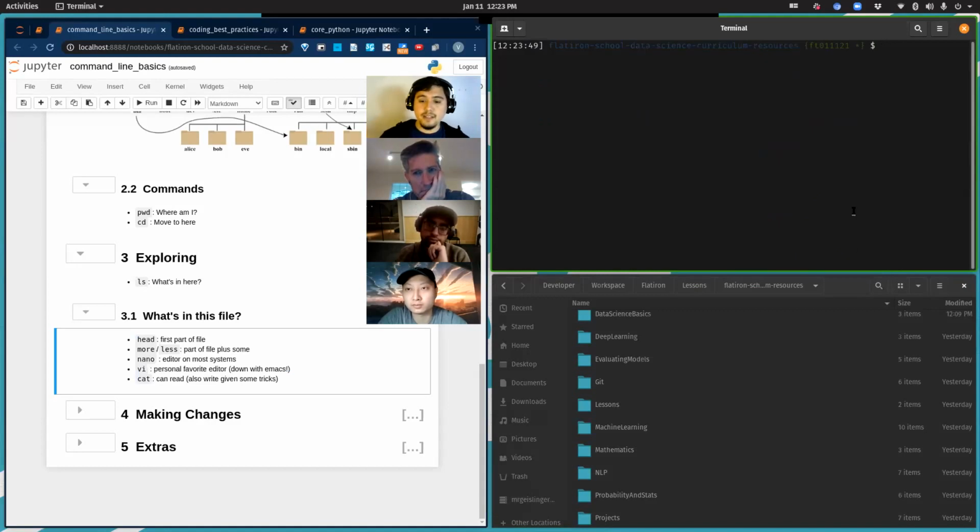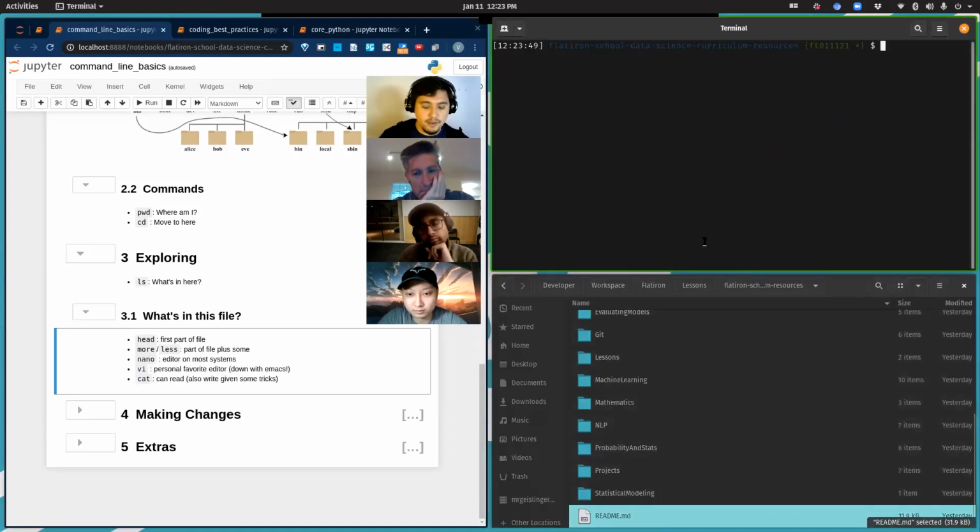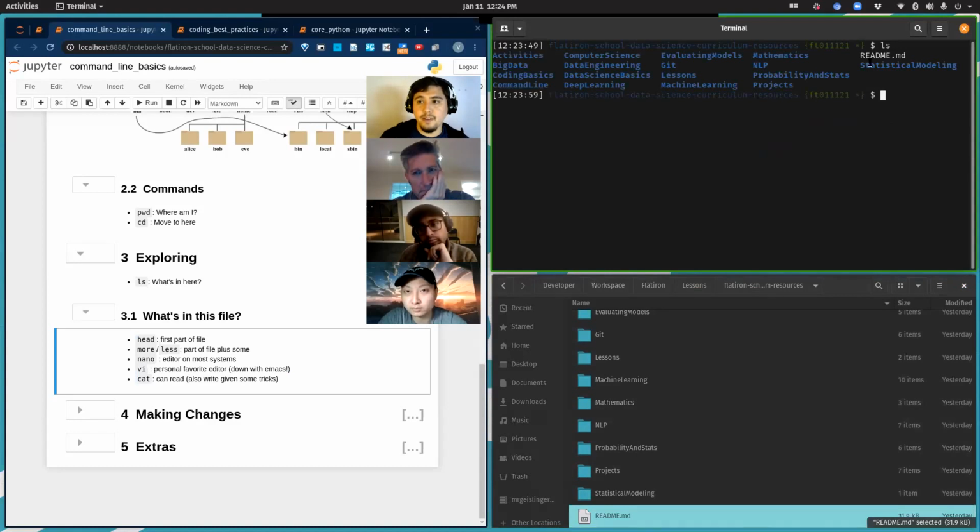All right, so let's actually check out a file. In this case, we have a README file. You can see in this part, if I do ls, you can see the README.md file. I can actually check out what's in that file. And this is really useful for a CSV or some tabular data. Imagine an Excel sheet that you download, right, and you want to check out what the information is. We can actually check out the first bit, right? So this is kind of what head does.